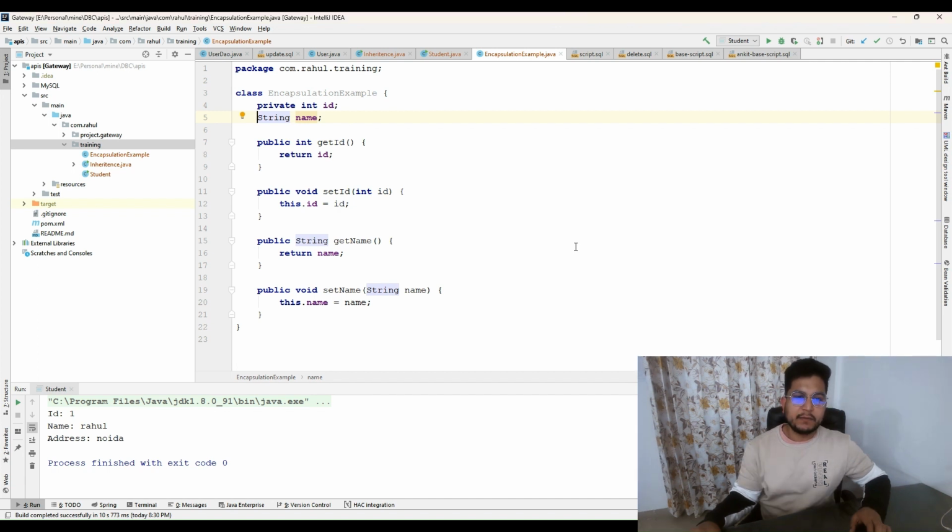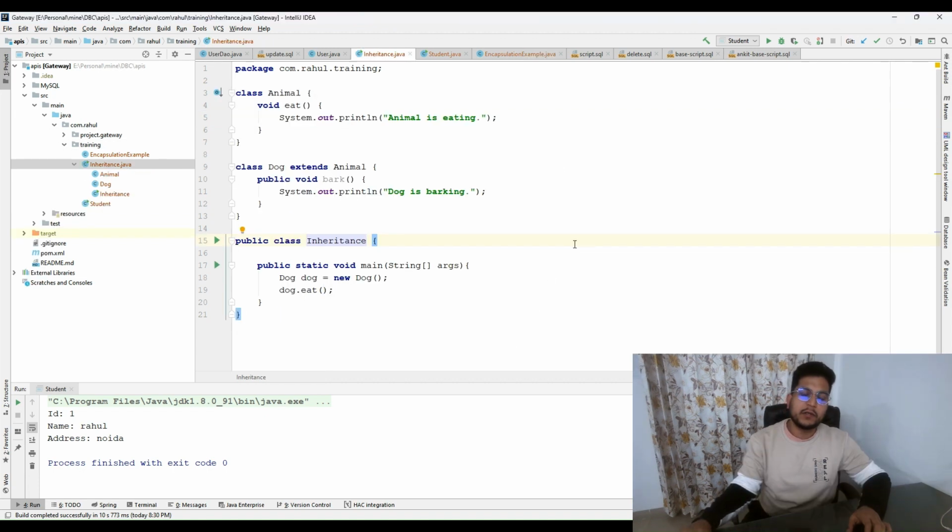Methods defined as private are not accessible outside the class, as well as the variables, if they are defined private, are not accessible outside the class. And the default variables or methods are only accessible within the package. Outside the package, they are also not accessible.